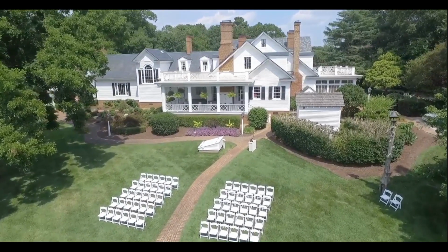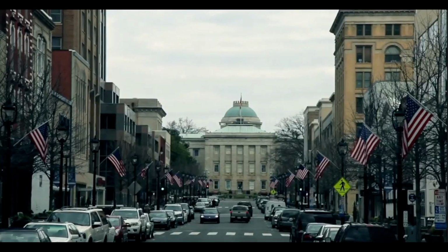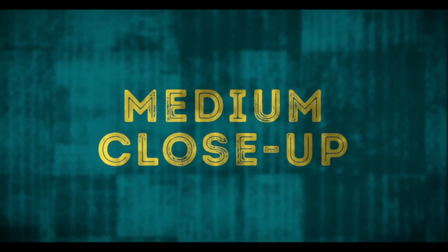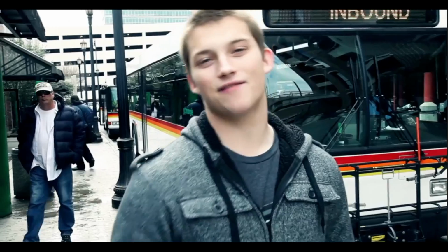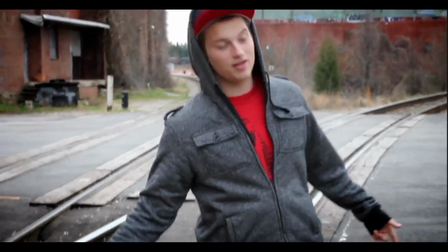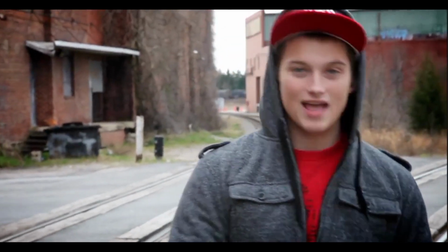Let's look at the master shot. It has a lot to do with the setting as well, setting it up, but it's a little closer, not quite as wide, so it's a master shot. A medium close-up is more or less the chest area up to the top of the head. I like to shoot medium close-ups and mix them with close-ups and wide and full shots. Here you can see a medium is chest up to the head.